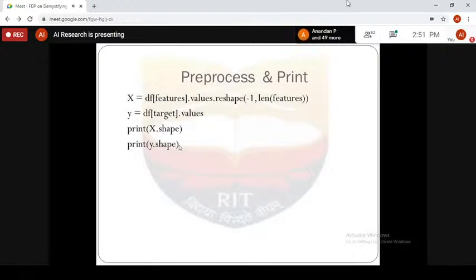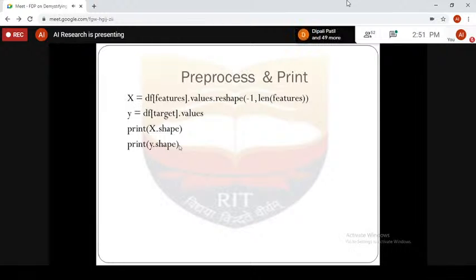I have already stored my data frame, that is future, as a list data type. So I had to convert that into a pandas data frame. df of future, if I mention it, means it is going to be converted as a data frame. Then those values I had to reshape. So dot values dot reshape of -1, that indicates it is a pandas data frame.